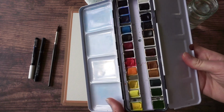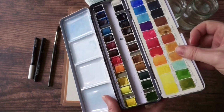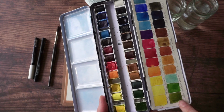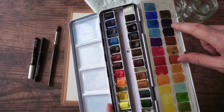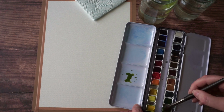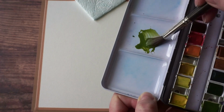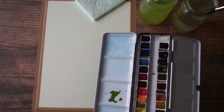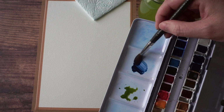So I'm going to take two colours for this, and I think, looking at the swatch, I'm going to take this olive green and my favourite indigo blue, and I'm going to work with those two. Take some water on my brush, get the pigment from the pan, and add it to the palette. And some clean water before I go in with the second colour.